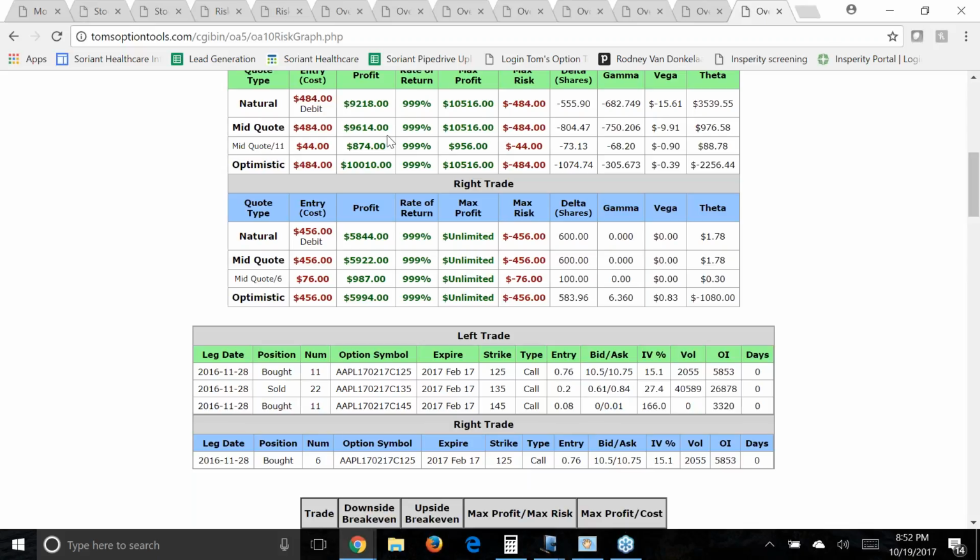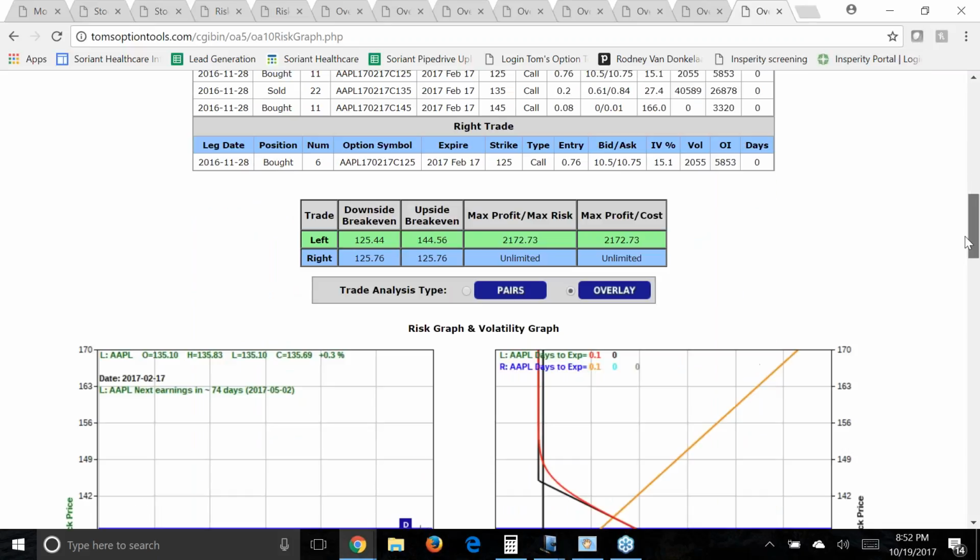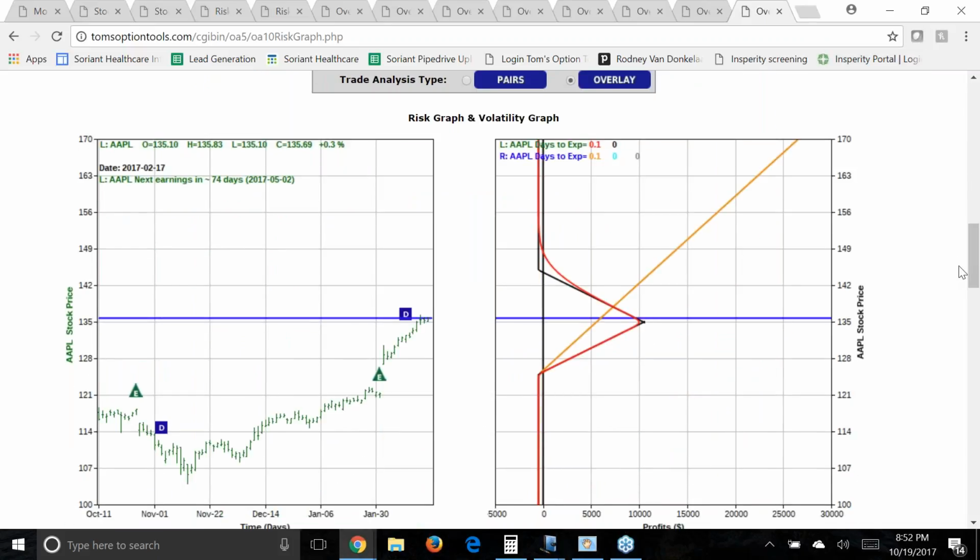So hopefully that begins to give you an intrigue to say, man, I got to learn more about butterflies, or I need to get back versed in butterflies, because granted, this hit the bullseye. I didn't expect it to hit the bullseye. We saw the potential way before that. Let's now take a look at another example.